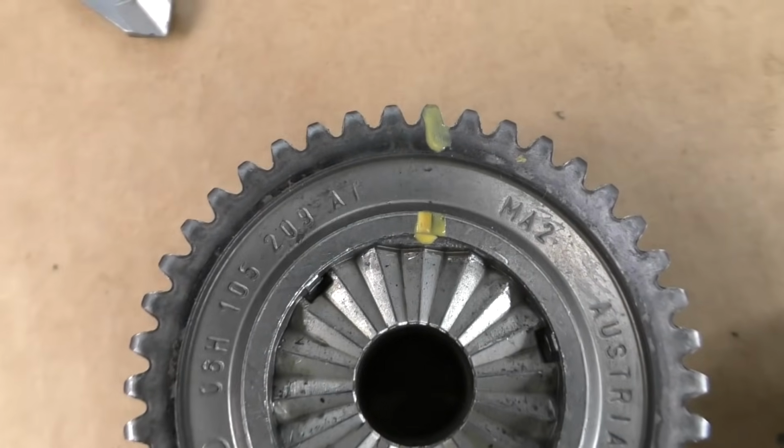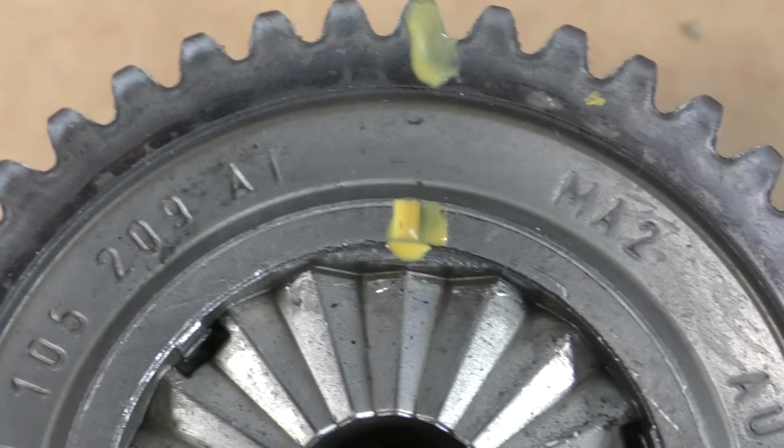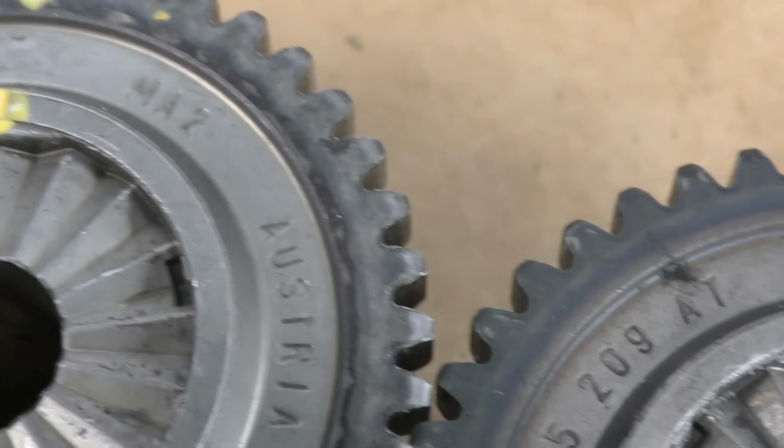Speaking of that crankshaft gear, it's very important to make sure you do a good thorough inspection on this gear before just installing it. A lot of times when there's engine damage, that little keyway gets rounded out.